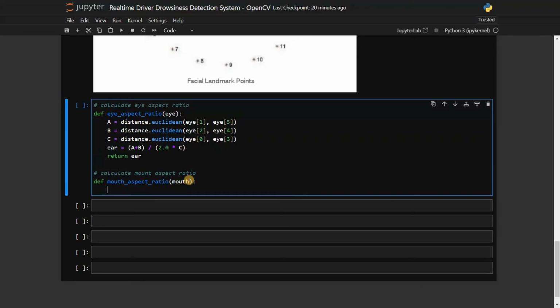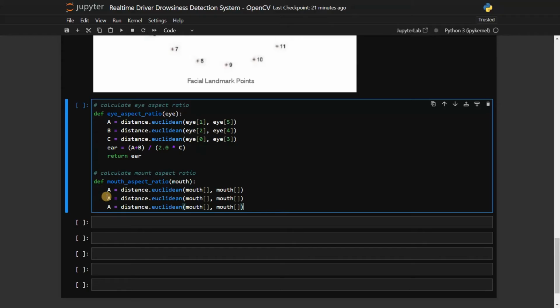Here again we will have all the points. A equals distance dot Euclidean of mouth of empty and mouth of empty. So repeat the same steps three times.